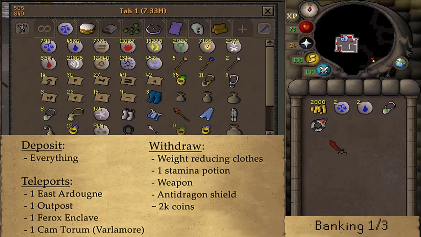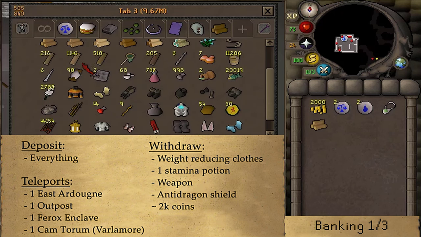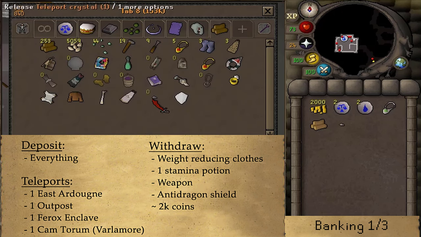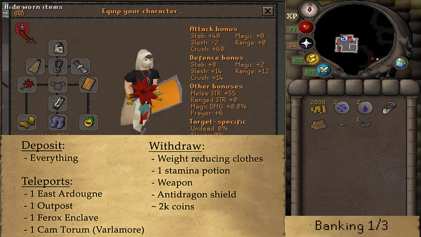I don't need the Explorer's Ring anymore. One teleport to Taverly, I'm going to be using a hot air balloon. One teleport to Lecce, teleport crystal, one teleport to Cam Torm, which is the dwarven city inside of Varlamor, and one teleport to any bank.